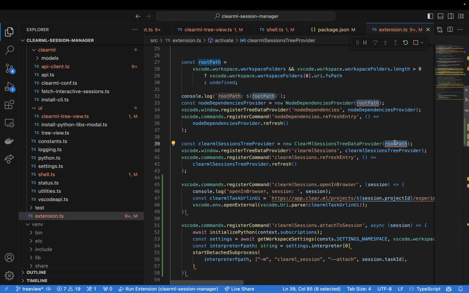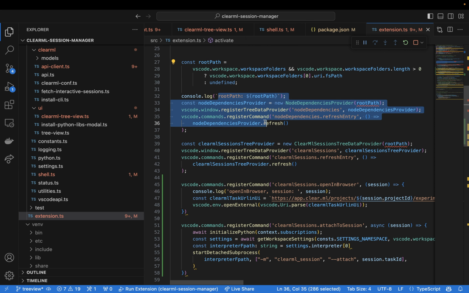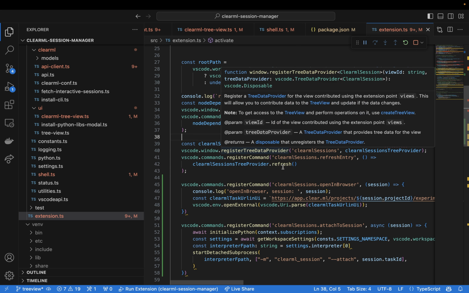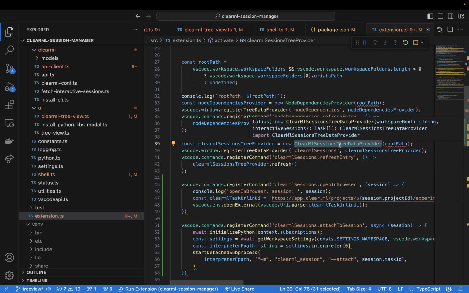So Jay and Saul and Paul got stuck on a problem where the root path was always undefined when they were following along with the node dependencies tutorial, which is sad because I think that only their hello world example needed root path just because that's how rendering node dependencies works. But I don't think that's actually going to end up being necessary for ours. So it's sad that that ended up being a problem because at the end of the day, it was a part of the hello world example that wasn't actually necessary for our app. But that's not something we could have known without getting it working because we didn't understand it until we got ours working.